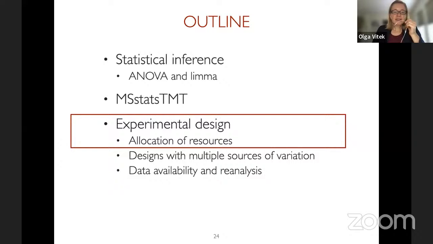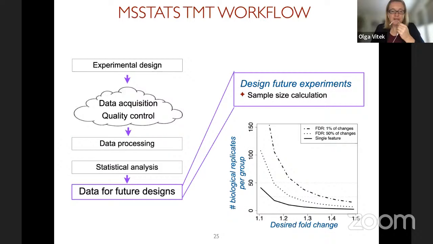And so now the last part I just wanted to share with you is a little bit more about complex designs. If we have one mixture and two groups, and they're all in one TMT plex, it's really not that complicated, and you don't need to worry about statistical sophistication. So we're really interested in experiments which are larger scale and have more complexity. The first aspect here is how to allocate the resources for future experiments.